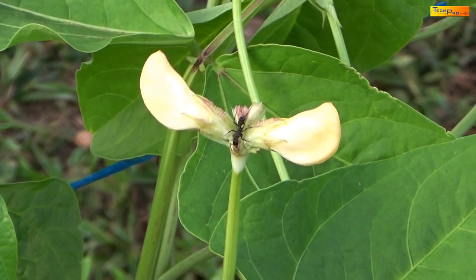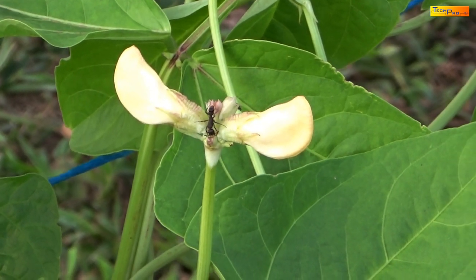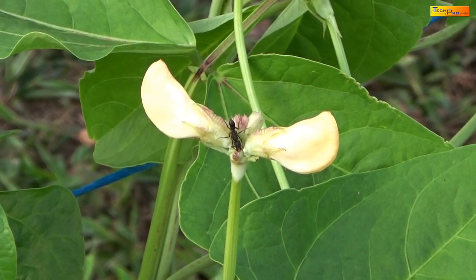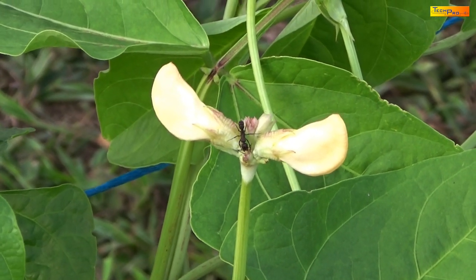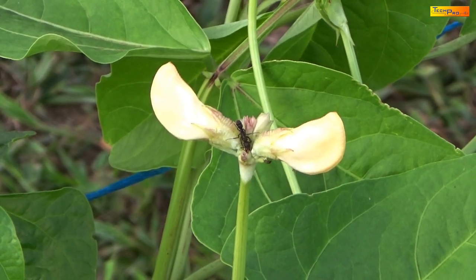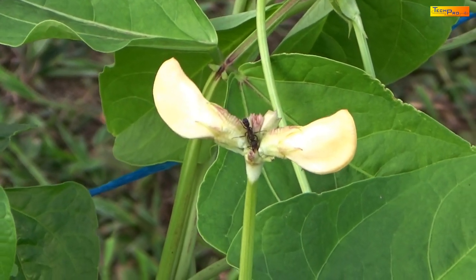Most gardeners will try to get rid of every insect they see on their plant. This ant does not mean the plant any harm. In fact, it drinks the nectar produced by the flower, and in turn, it protects the plant from any leaf-cutting insects that might crawl onto it. And this is another reason why I do not use any pesticides.